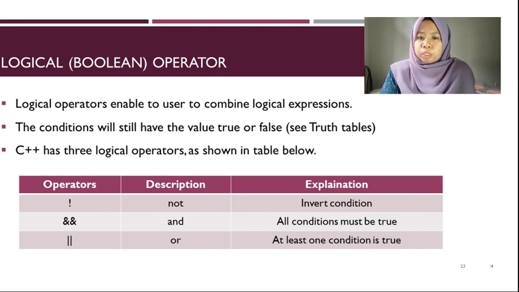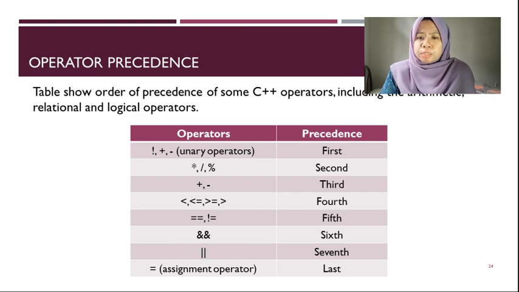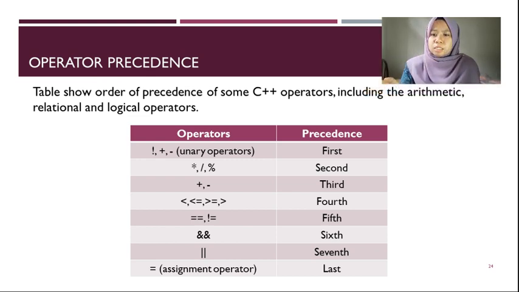Okay, next we are going to look at the operator precedence. So you can see the operator precedence here. We have the first precedence and the last precedence, which means which sign or which operator we have to do first, either the OR statement or the plus statement first. So you can see all the precedence itself.